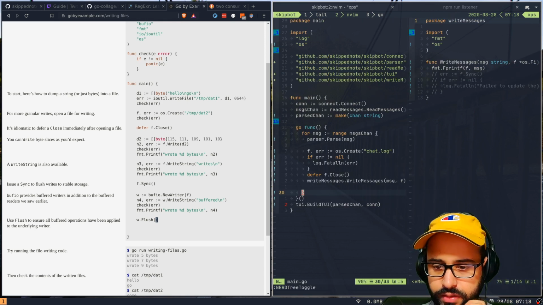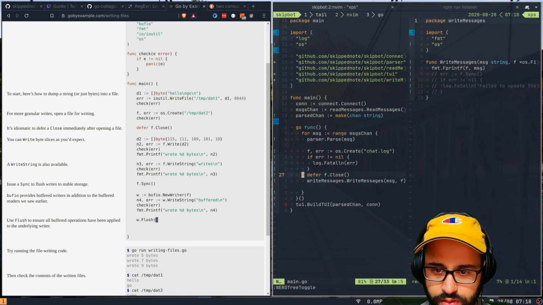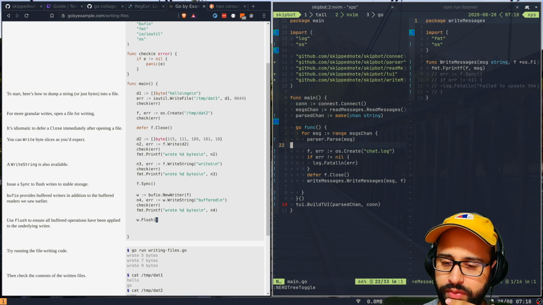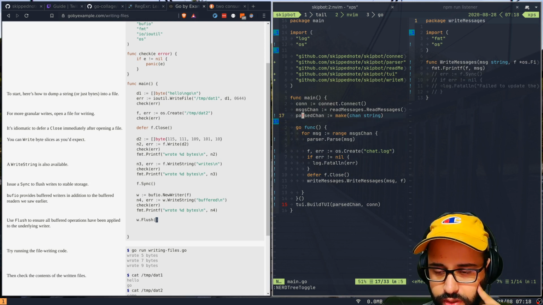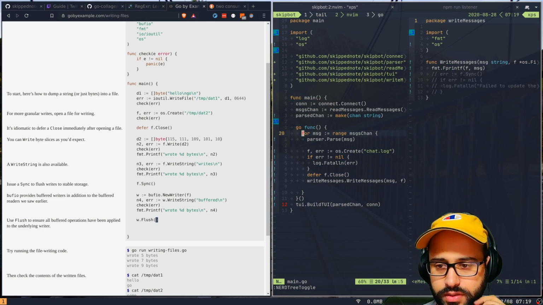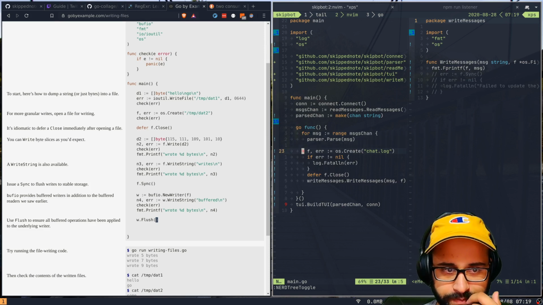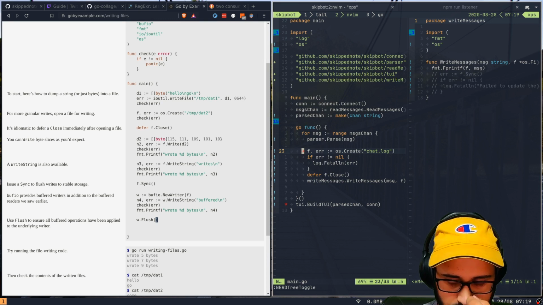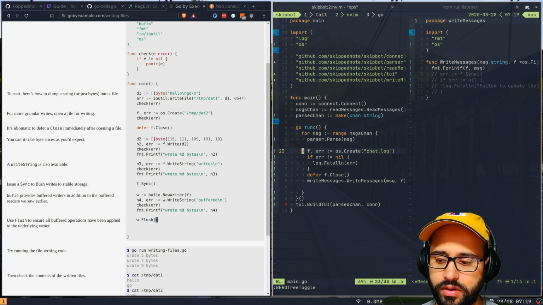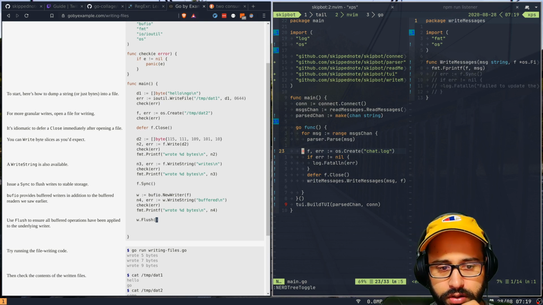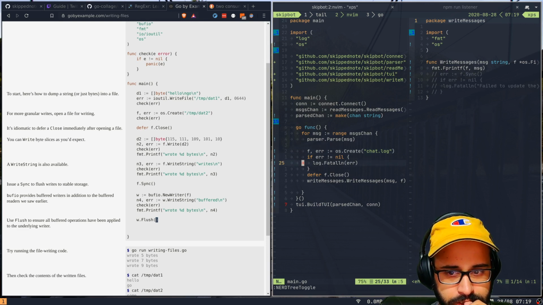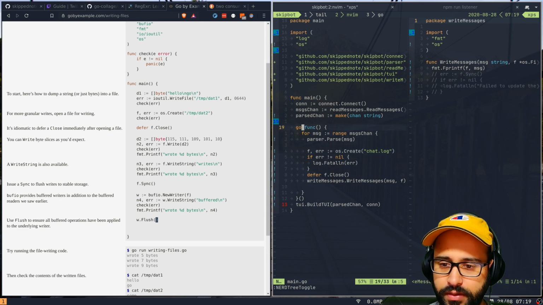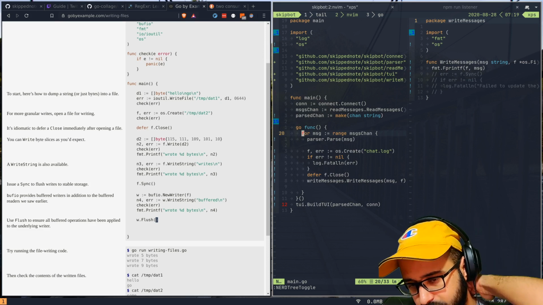I'm thinking that if we keep a reference of file, but then we'll have to create a file outside, so that doesn't help. We can do a sync.once, but I feel that is not the best solution, because it should account for if the file for say this date is already present or not. The problem here is that we are ranging over the messages channel.